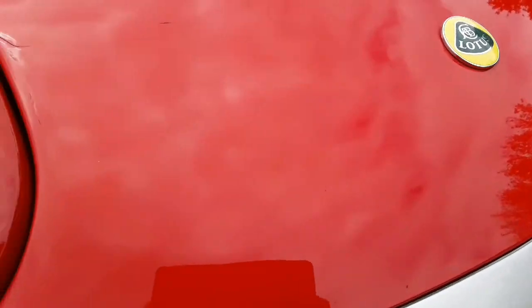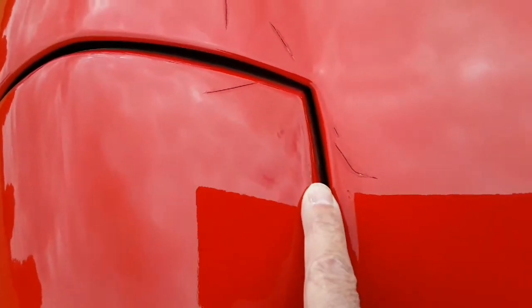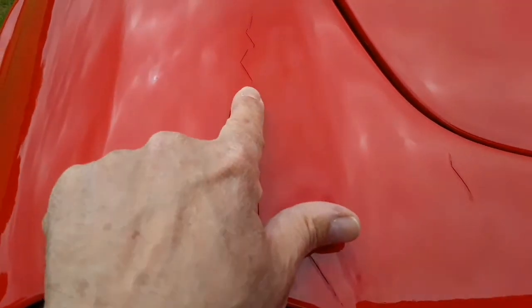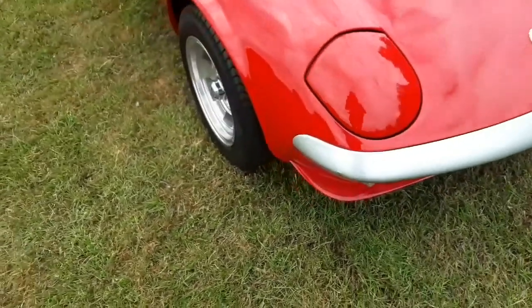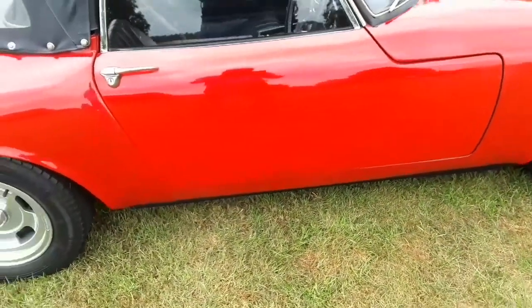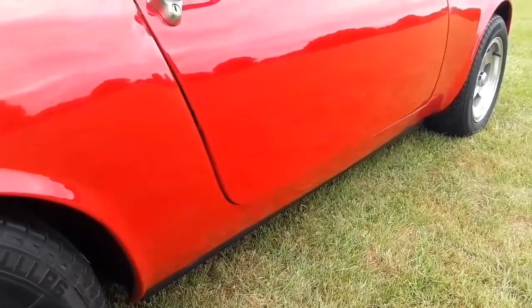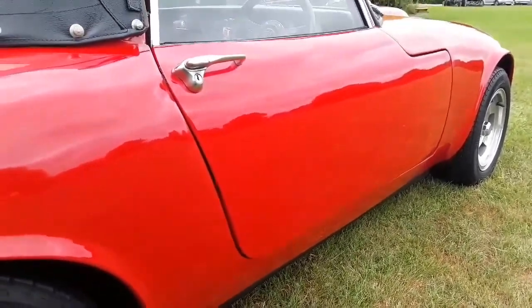The front right hand side of the car does have some shrinkage marks — some in front of the bonnet which you can probably see, and a little bit of shrinkage on the edge of the headlights. Some marks on the headlight and some shrinkage marks behind the wing — I suspect this is where the paint has shrunk over 38 years, possibly from sun exposure at some stage. The paint hasn't gone pink at all and has held its colour perfectly. The front right hand wing is fine, with a small chip behind the bonnet. The right hand door fits pretty well, just with that slight kick-out at the bottom from the mould fault.